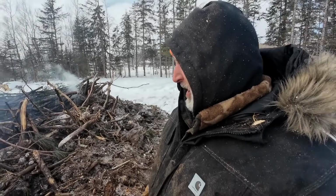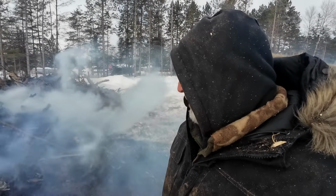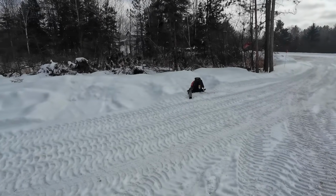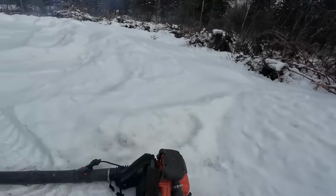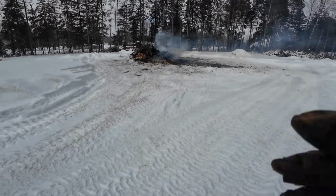The fire's burning a little bit in there. I think tonight we might fluff it up a little bit more, and he said he might put some diesel fuel on it just to get it to go again. And then with that blower, we brought the blower back over here today. You can see the Husqvarna backpack. It's a 580. Boy, when you crank that thing up, it really goes. It was unbelievable last night when we were doing it, and you saw in yesterday's video. This is the 540 BTS. That baby puts out some air, I tell you, and if you feed air to it, it's better than gas. You get all that oxygen on there, and she really takes off.